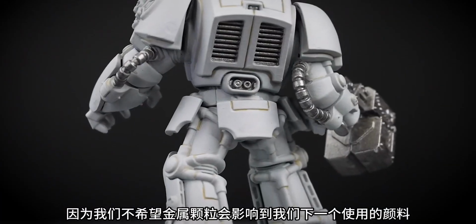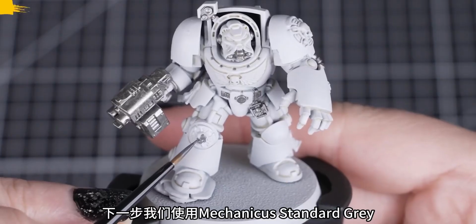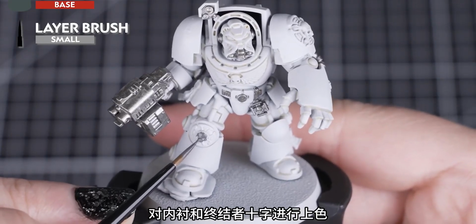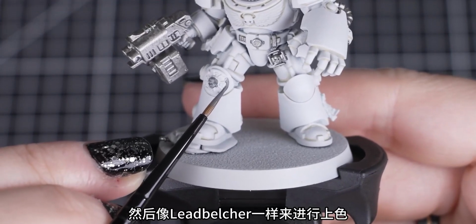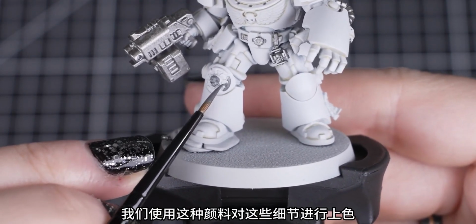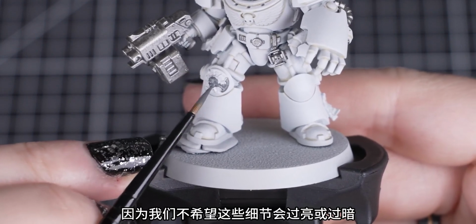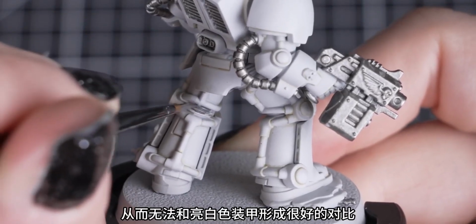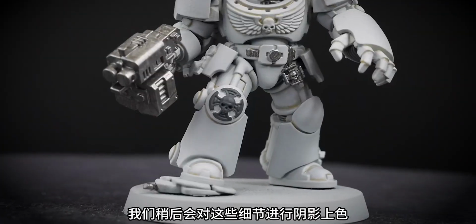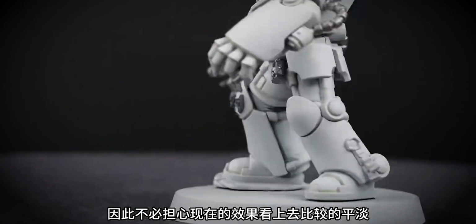Now it's time to change our paint water, as we don't want any metallic flakes in our next colours. Next, we'll apply Mechanicus Standard Grey to the undersuit and the Crux Terminatus. We'll just thin it down and apply it just like we did with the Leadbelcher. We're using this colour for these details as we don't want them to be too dark or too light, contrasting or losing themselves amongst that bright white armour.